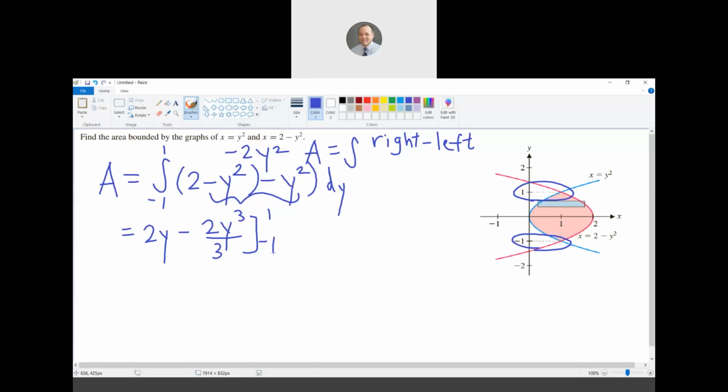So according to the fundamental theorem of calculus, part 2, I think, you plug in your upper limit of integration first. So everywhere we see a y, we plug in 1. There's a required minus sign in between your substitutions. And the second go around, in place of each y, plug in -1.